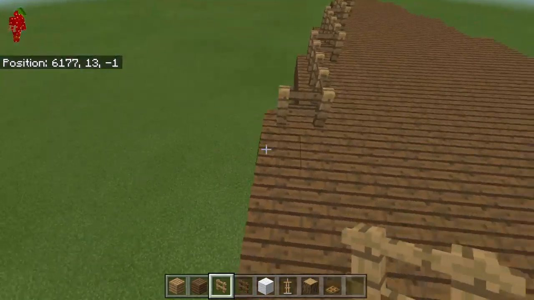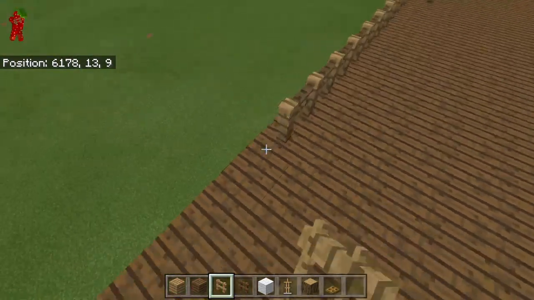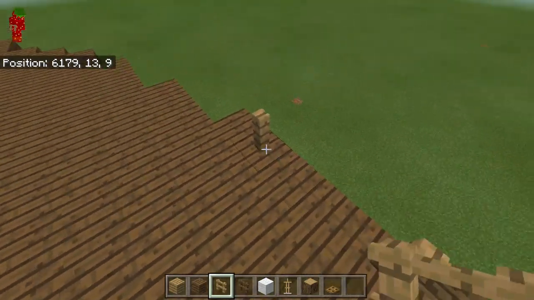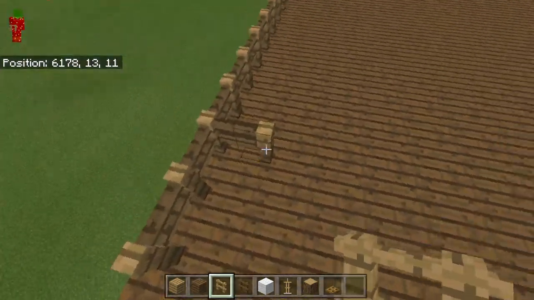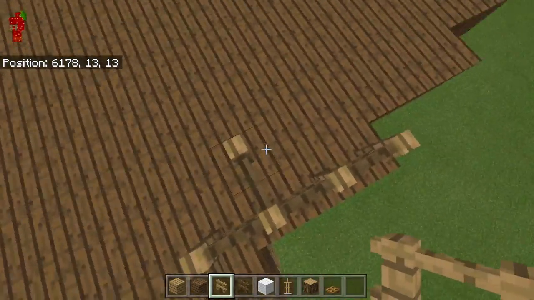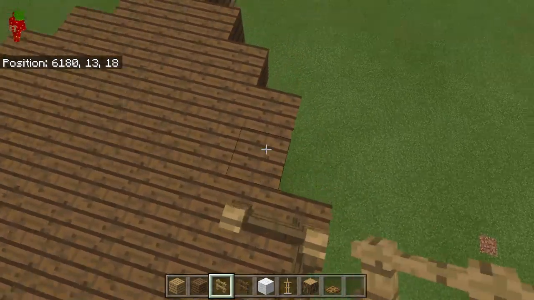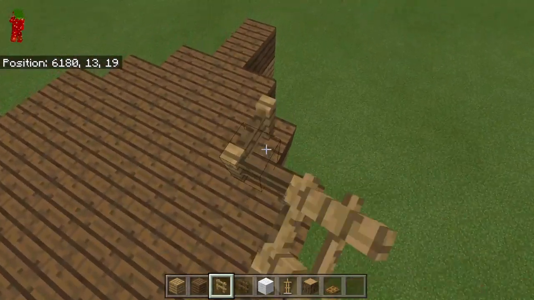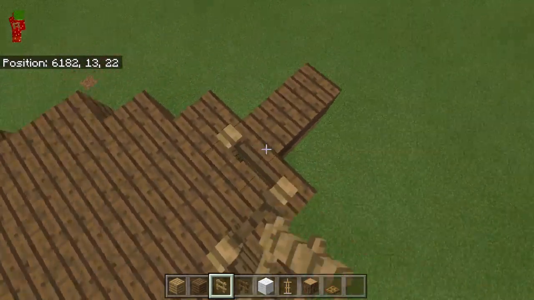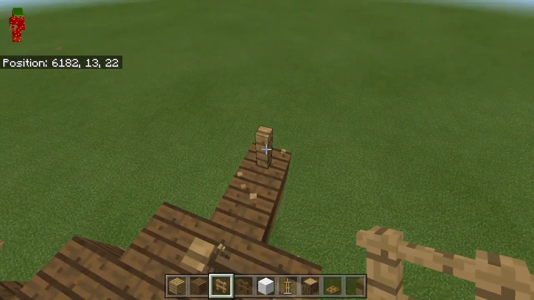As I said, these bits we're building now, we are going to knock them out eventually, but we're building these because I'm going to put some trapdoors in the middle and stuff like that. But this is basically it. No, we don't need this fence though.